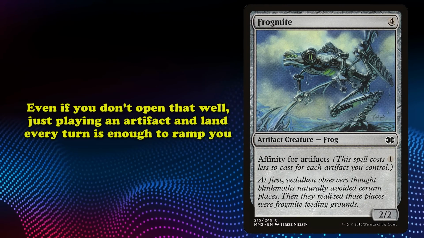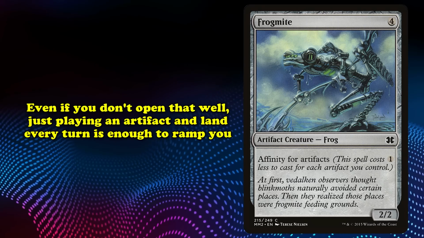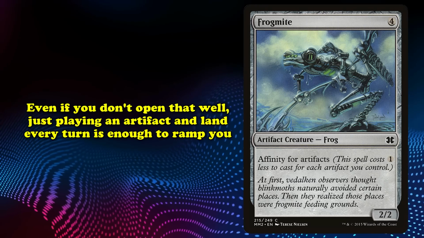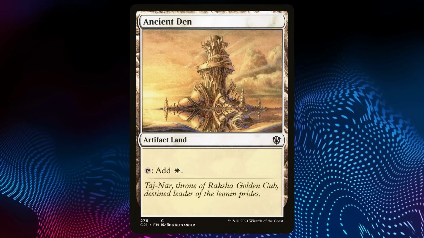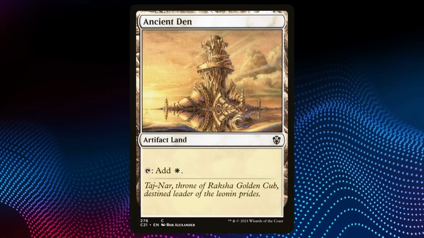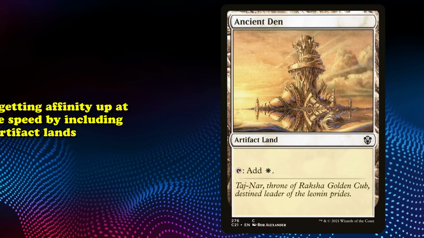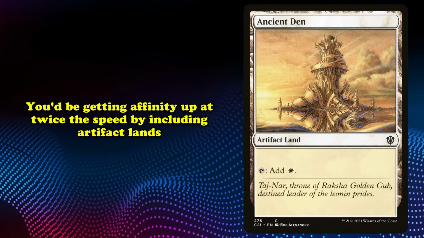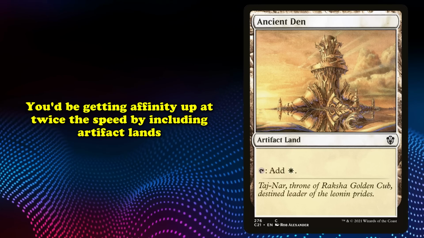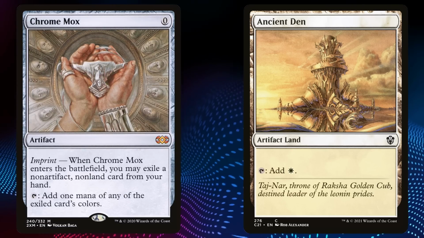Even if you don't open extremely well, if you simply play 2 artifact lands in a row and play an artifact on each of your first 2 turns, you'll hit 4 artifacts on turn 2, also allowing you to cast your Frogmites for free. The existence of the artifact lands means that your affinity for artifact count would quickly and consistently rise every turn, and you could very easily get your affinity count to twice the expected amount without really even doing anything special. The fact that you could also do far more if you happen to draw some of your 0 mana artifacts as well just made the deck even more explosive.